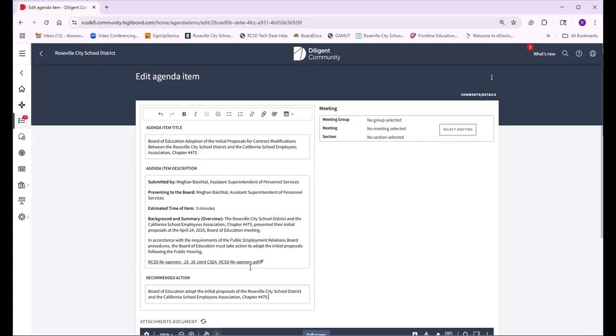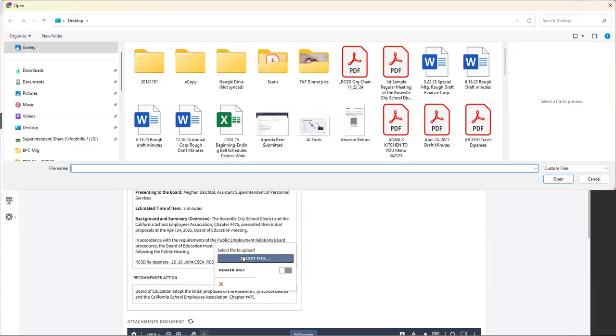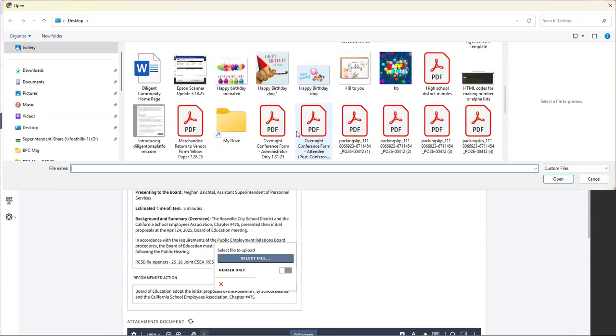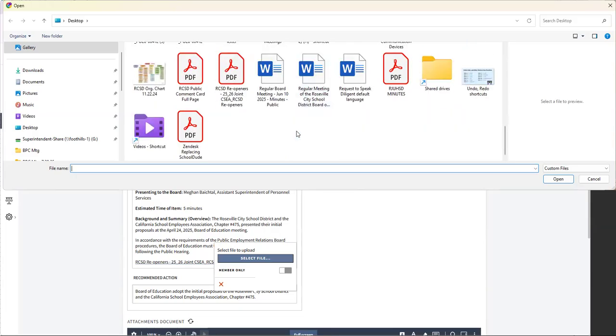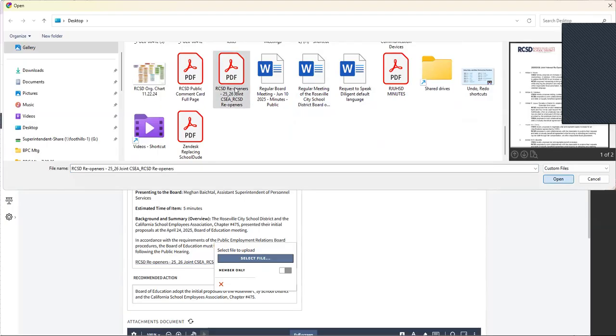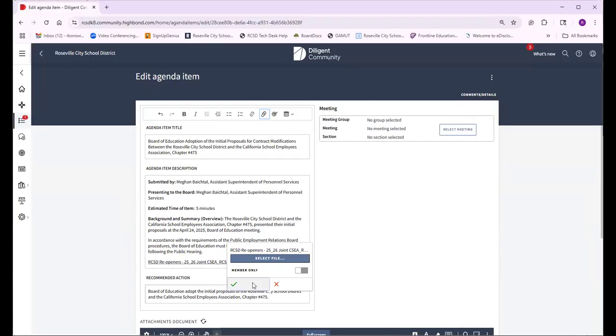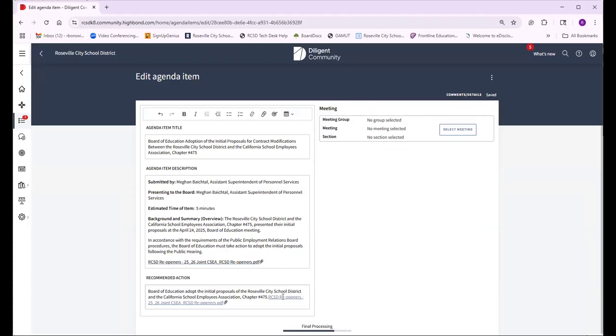Your attachments go here. After your background summary, you'll click here to attach, and then go to wherever your attachment is located. I put mine on the desktop, and so you would just click, say open, click the green checkbox, and, well, it put it in recommended action because that's where my cursor was by mistake.